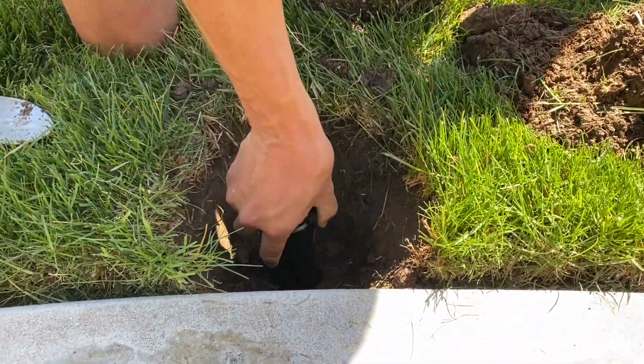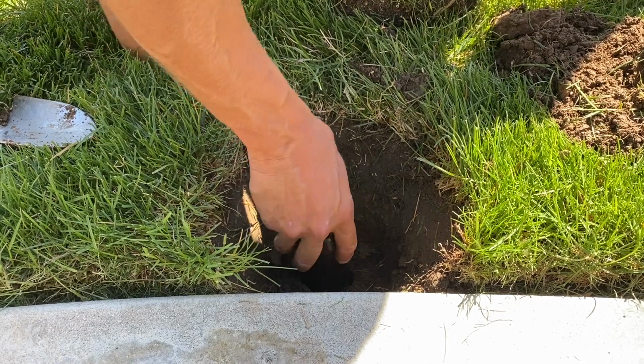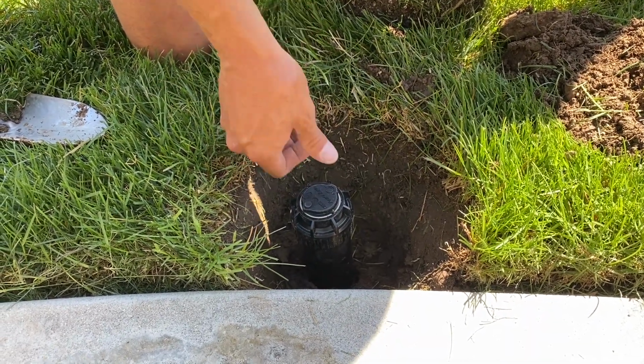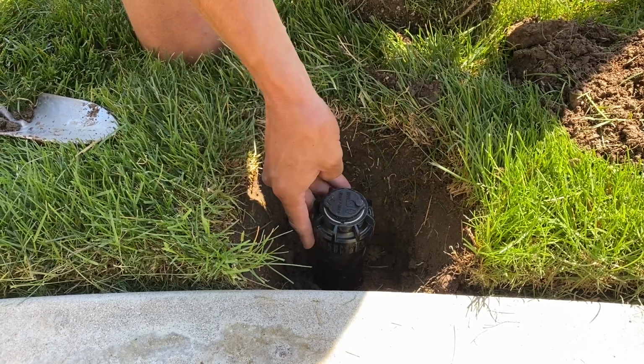So the fitting is exposed, screwing it on. You don't have to screw it on very tight at all. In fact, you want to leave a little extra because you'll need to adjust it in the end. And it's ready to go to start adjusting now.